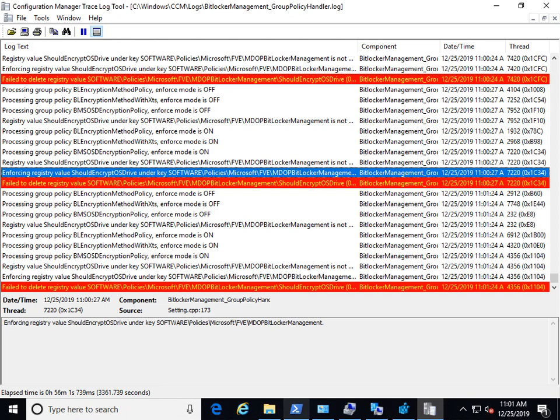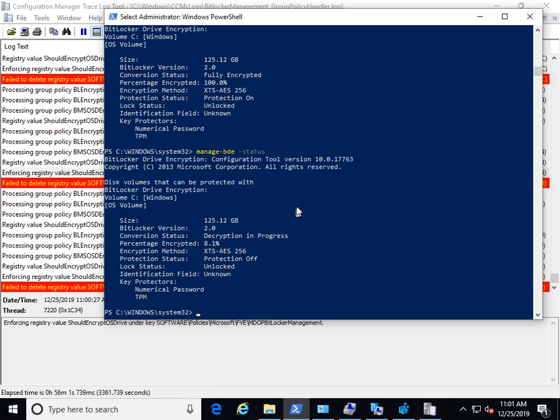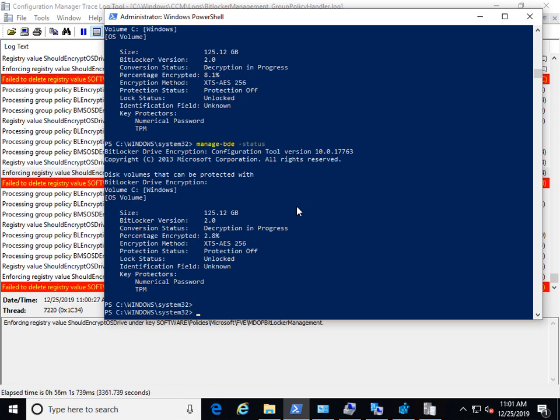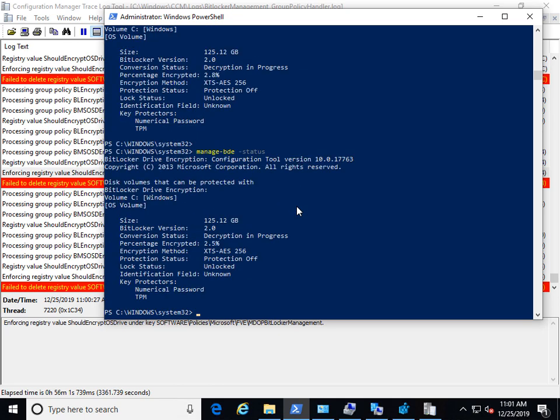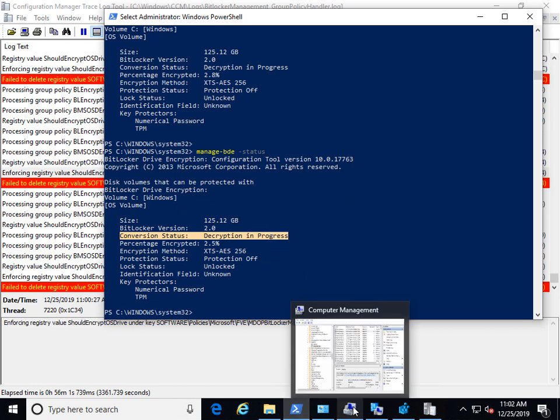So as long as you've got the MDOP client agent installed, which you will have because you will have encrypted your computer with MBAM, as long as you've done that and you set this registry key, then you can automate the decryption of computers using one CI. All you need is the CI.